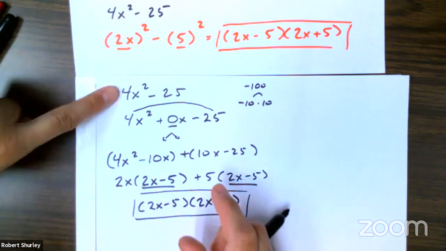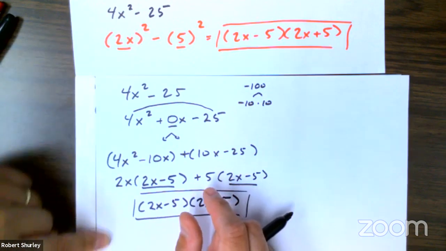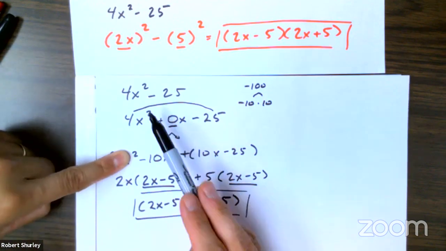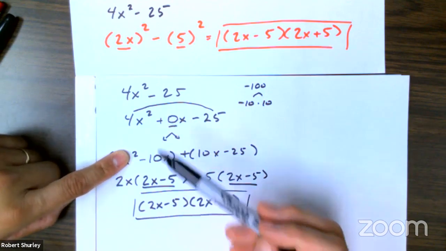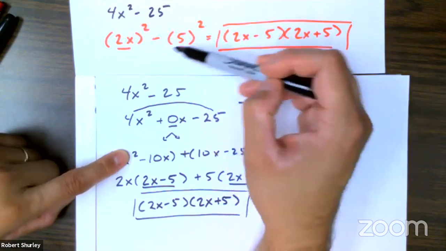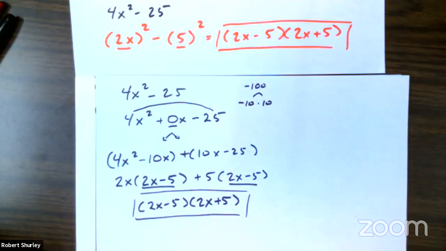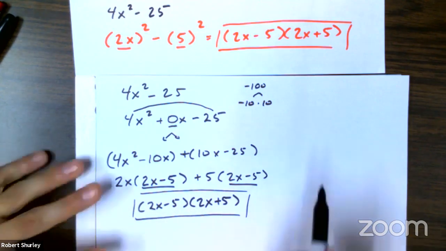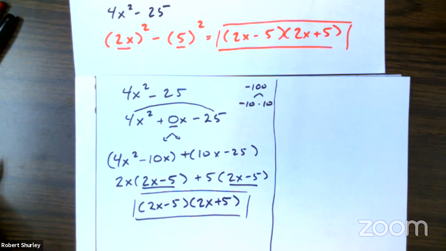So even though I used the AC method here, which we went over extensively in yesterday's lecture, you're more than welcome to use it. You just have to remember to put a 0x in the middle. If not, like today, I'm going to stick to this difference of squares because it takes 2 seconds. And this is titled special factoring section for a reason. So we're going to learn the special factoring. Any questions? Let's just watch a few of these so I can get it down.